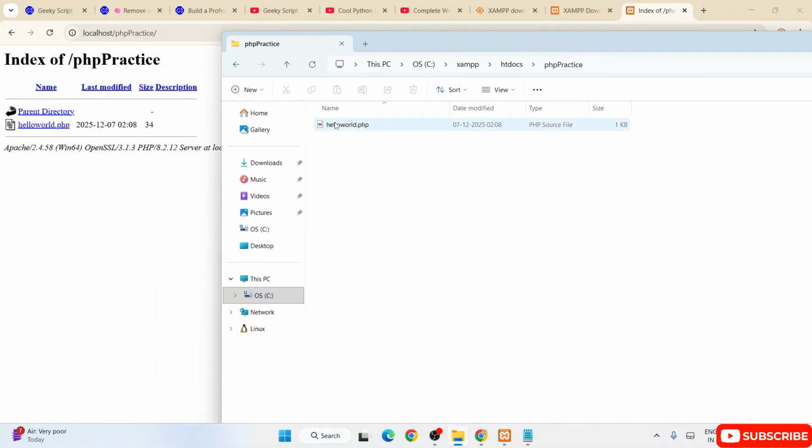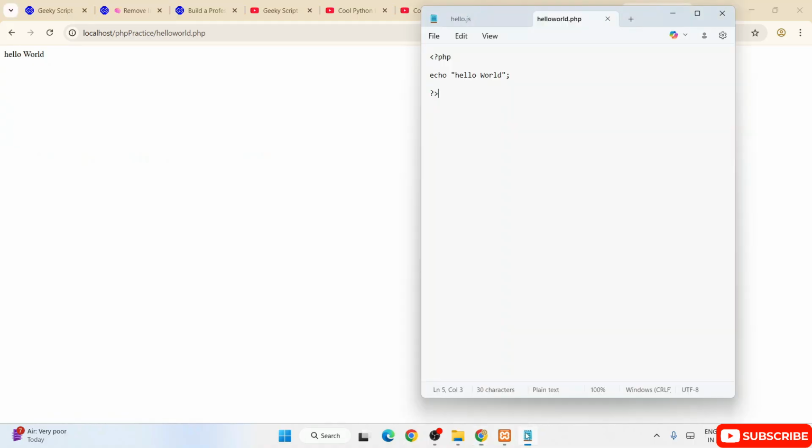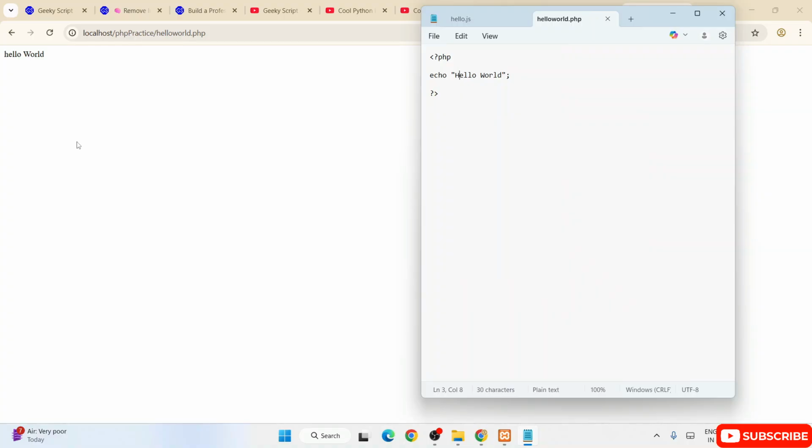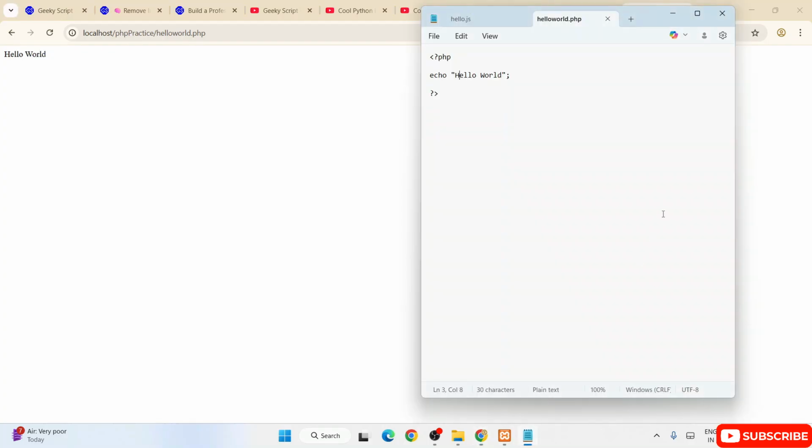That is what we have just now created, this hello world. That is what it is showing over here. When you click on that, it's going to show you the output. Whatever you have written in your program, hello world, it's going to show you that. Let's make this H capital, like Hello world, and save this file and just simply refresh it and now you see H is capital now, Hello world. Whatever basically you are writing in your program, you are going to get that output rendered on your browser.